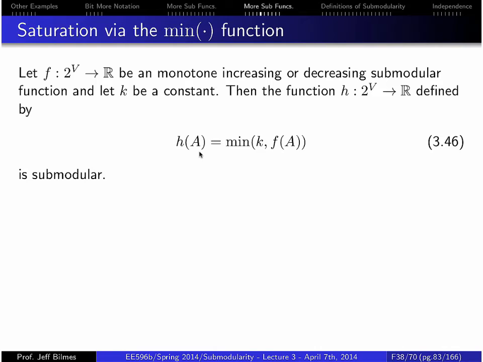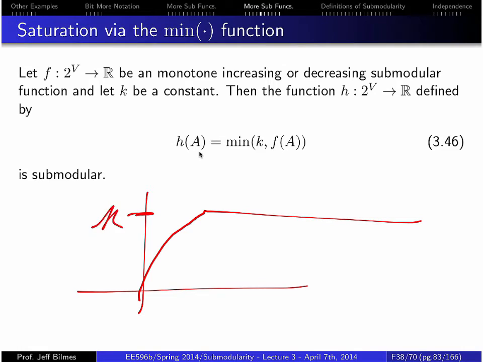This can be useful for a number of different things. Like you can say, well, f might continue to be increasing, but I want to truncate f so that I no longer get any value from f after it reaches this critical point. Like maybe f increases in this nice, smooth, concave-ish fashion, but then eventually it truncates once it reaches value k. That can happen for a number of reasons, mainly because, let's say that f is some component in some large sum of submodular functions, you don't want any one component to dominate.